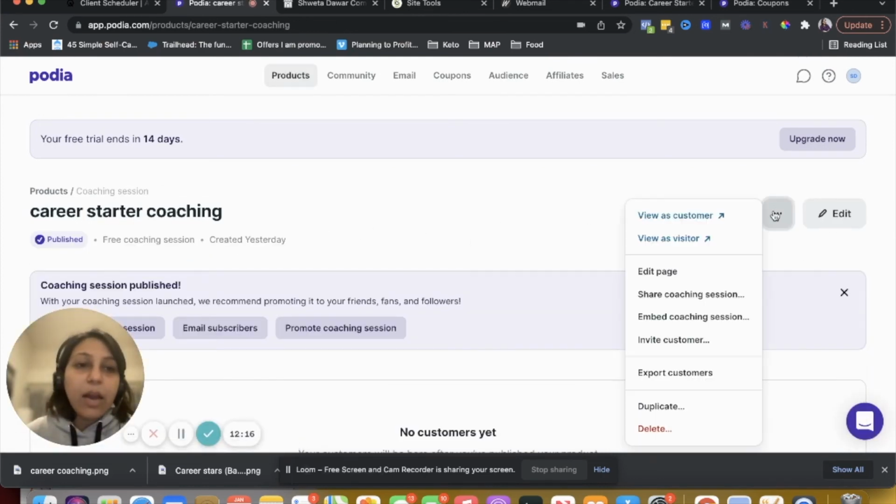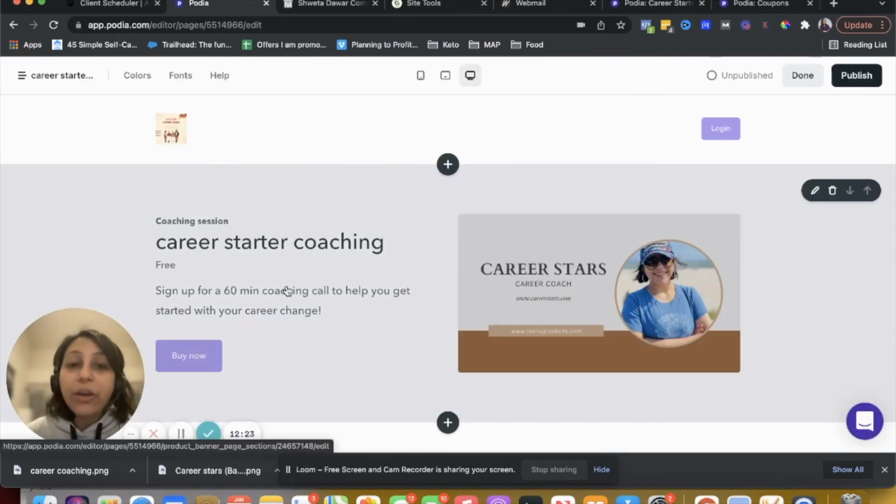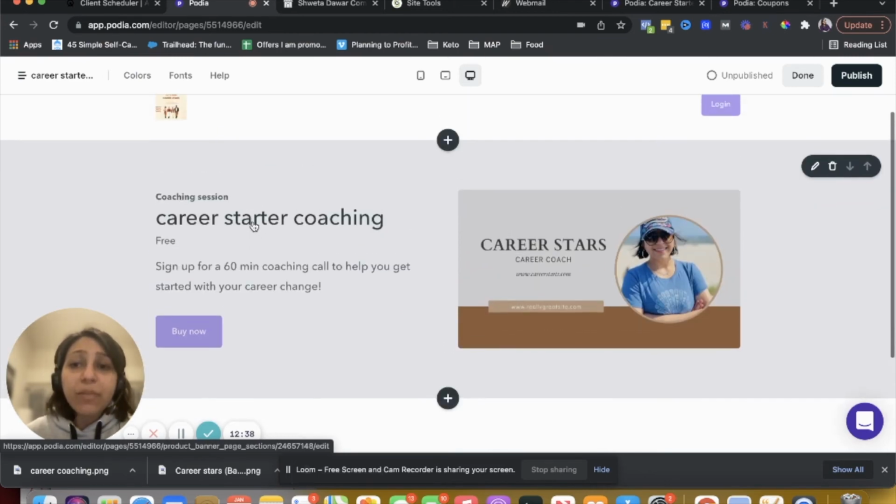And then I'm going to click here and click on edit page. So now here, this is where you can actually start editing pages. And this is exactly how you would edit how your website on Podia would look, or any other sales page. So this is kind of how the interface looks.